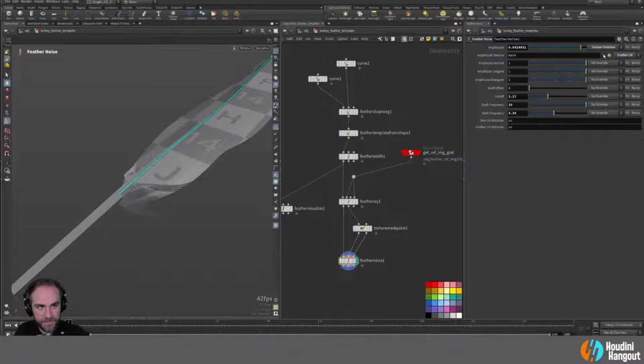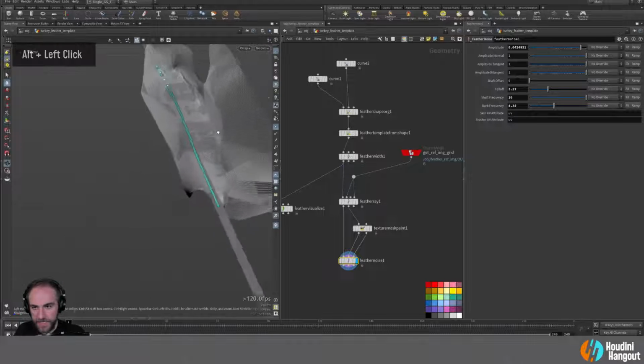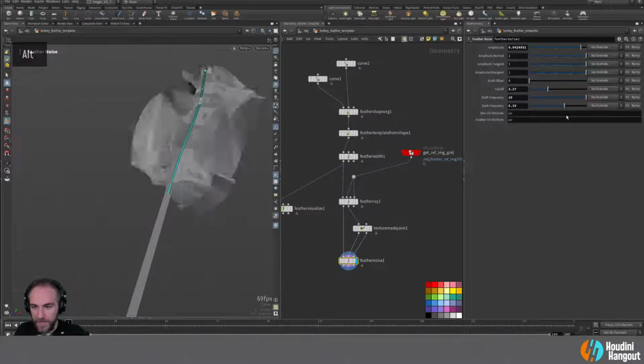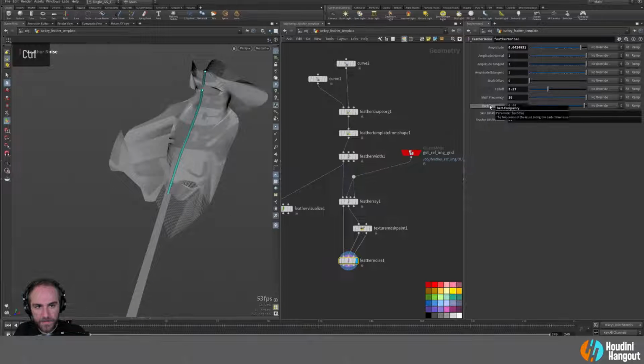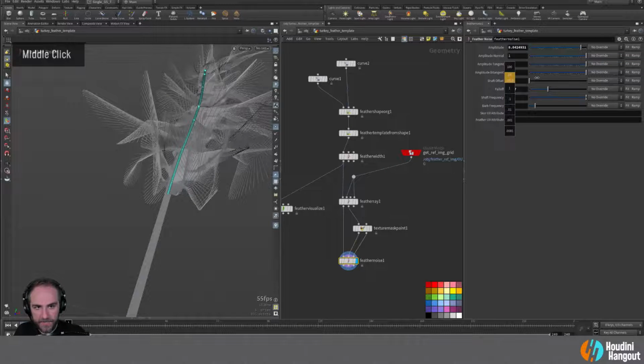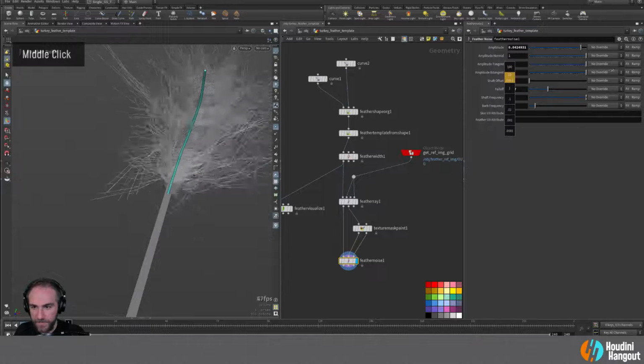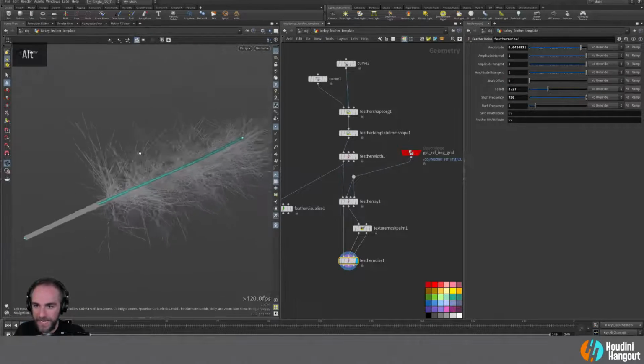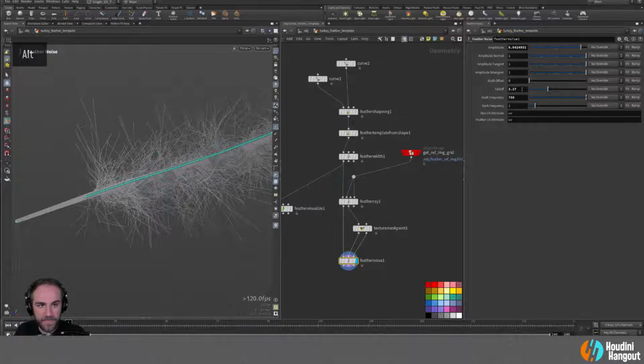What I'm actually going to do is turn this off for a second, and I just want to get this dialed in first before I paint it. So I think we actually want to go pretty crazy with this. Yeah, there we go. I really want to make it super noisy like so, because we want to add in this kind of crazy noise to it.